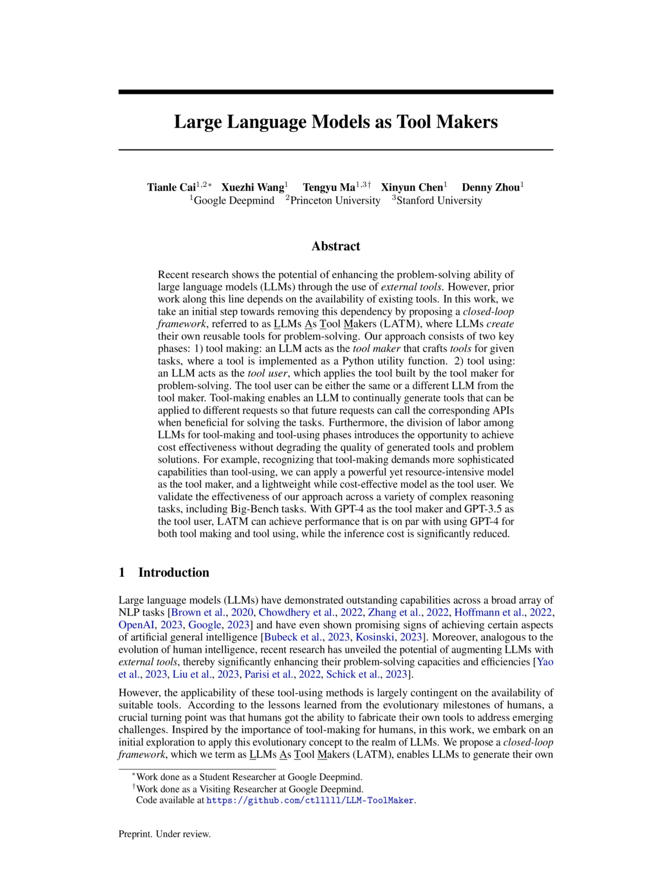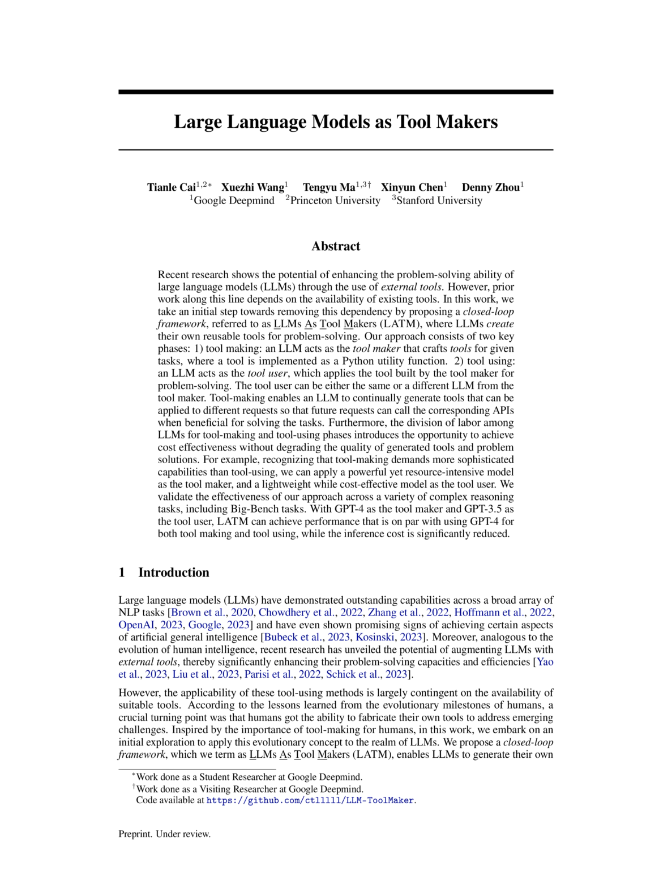Inspired by this thought, we propose an innovative framework called LLMs As Tool Makers, LATM. This framework empowers LLMs to design their own reusable tools for handling new tasks. We've structured our approach into two main stages. The first is tool making. Here, an LLM we call the tool maker constructs tools, expressed as Python functions, explicitly for a given task. The second stage is tool using. Another LLM, the tool user, which could be the same entity as the tool maker, uses these tools to manage new tasks. This two-step design enables LATM to assign roles in each stage to the most appropriate LLM.